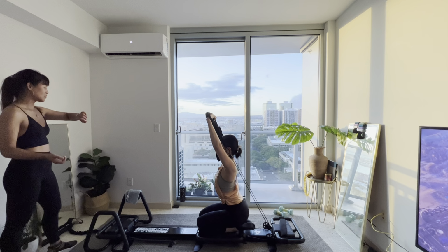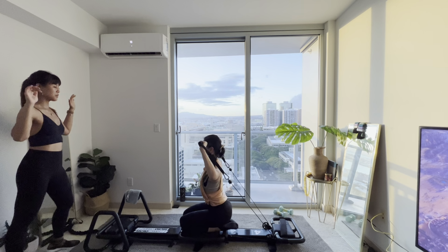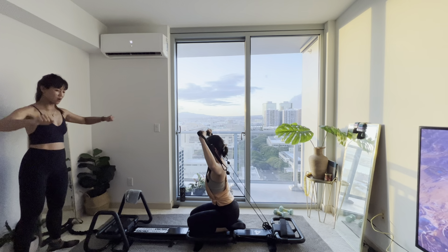All right, halfway down in 3, 2, halfway down, 2 inches up, 2 inches down. Shoulder blades down as you press up. Good. 8, 7, 6, 5, 4, 3, 2. Hold it right here. Just flip the arms forward.